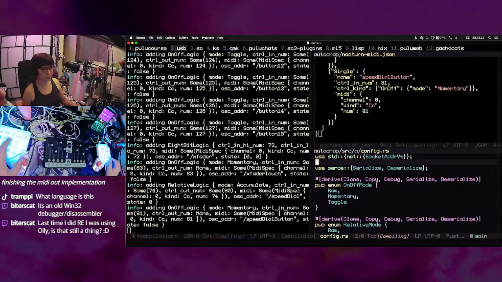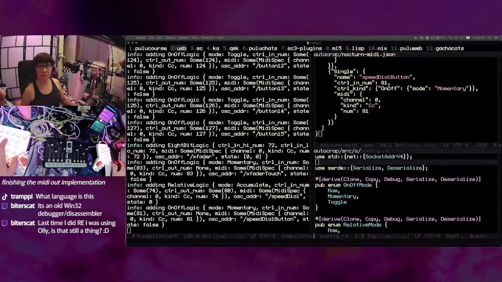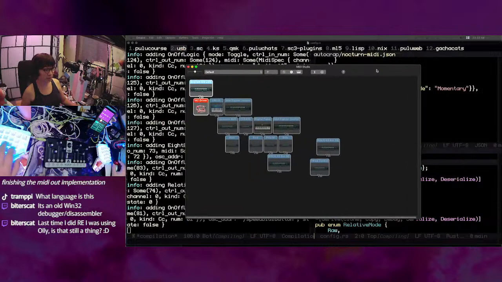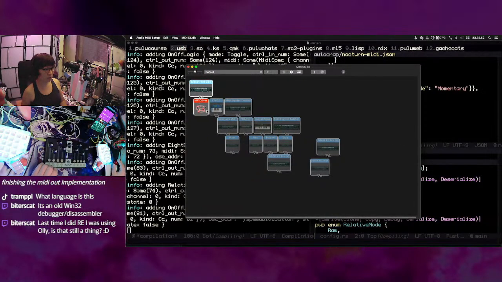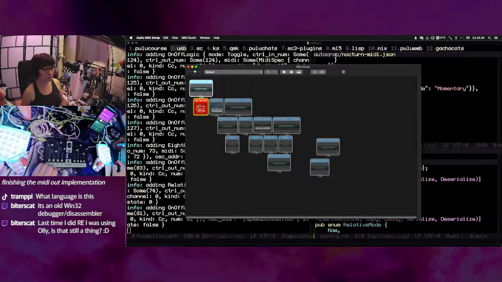So, now that this is running, maybe I can show you that... oh right, this was the weird thing. So this is actually creating a virtual MIDI port right now, but for some reason it's not visible in Audio MIDI Setup. I don't know what's up with that. There's only IAC driver and my audio interface, which is also a MIDI interface. So that's a bit odd.